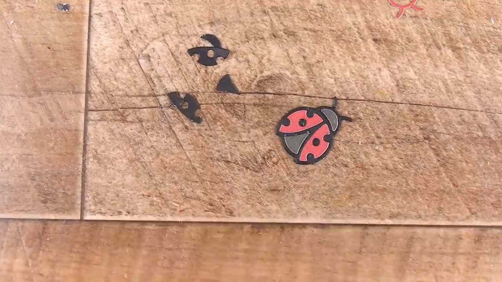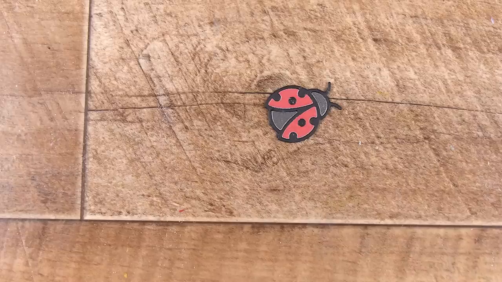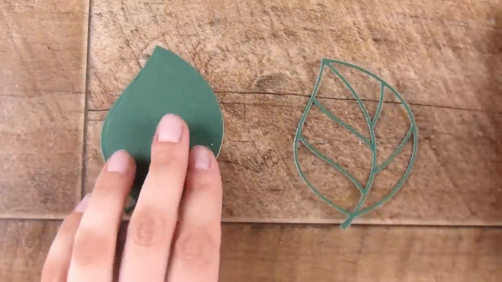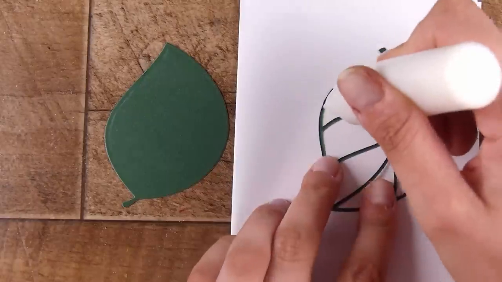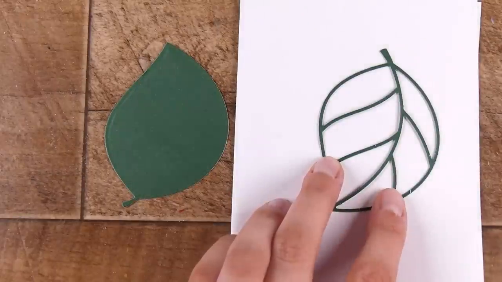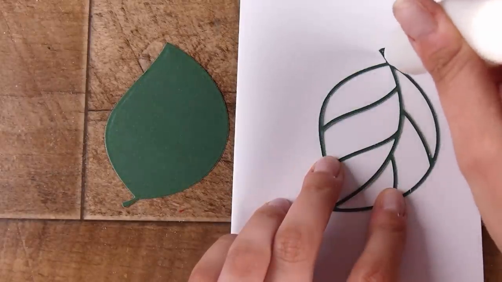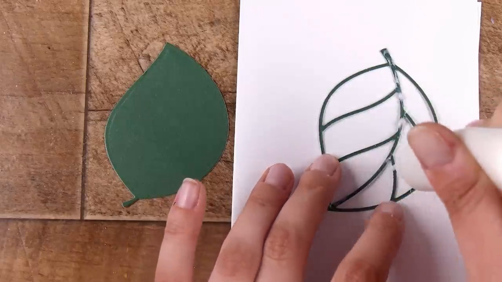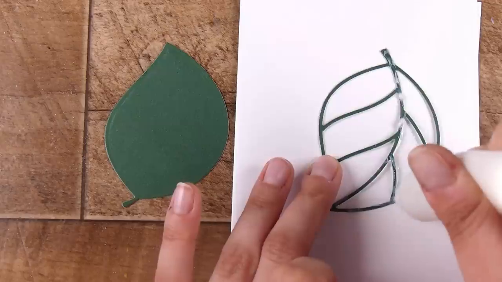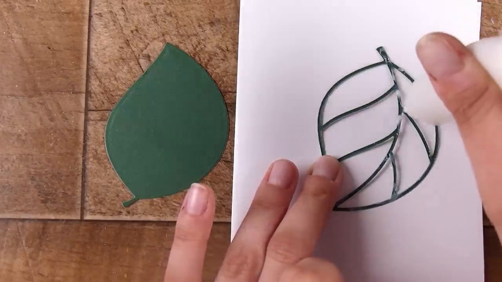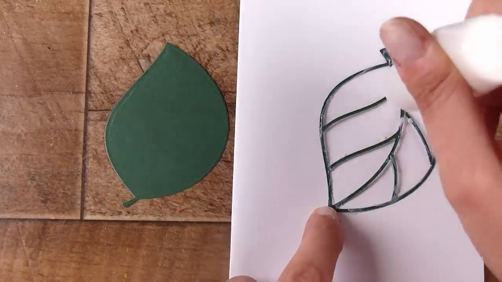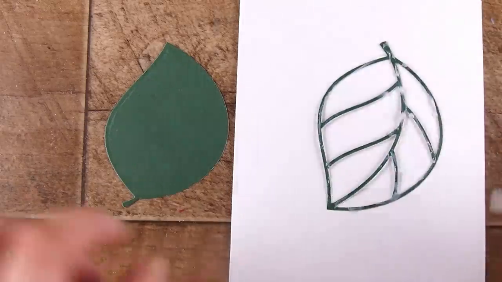Now you'll see later on I actually added in a couple of little eyes onto my ladybug, but that's a personal preference. Then we're moving on to the leaf again, this is super easy. I've got a darker green cardstock and I cut out the outline in that and I also cut out the base for that. I mean technically if you were just putting this down onto solid cardstock you wouldn't even need to cut out the base, you could just use the outline and then fill it all in, but because this was going to be a standalone piece I did need the base for this one.